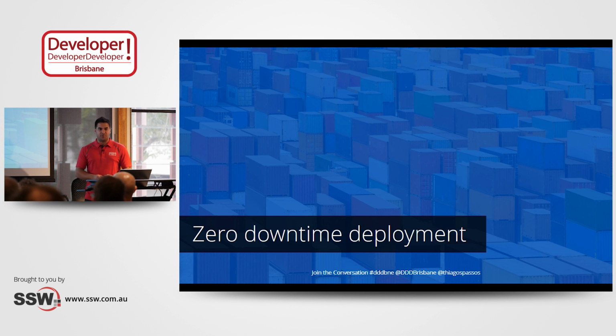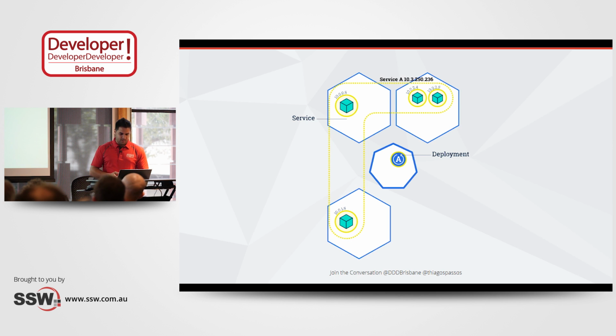OK, so the 0 downtime deployment. So who here has a 1-minute downtime deployment? That's not many. Who here has a 5 minutes downtime deployment? Not many either. Who here has half an hour? 1 hour plus? OK, not many. So you have what, a week? Or you just don't care about the 0 downtime deployment, right? You just go to production. Yeah, you don't deploy. You go to production and change it in production, right? You can do that as well. OK. So no deployment at all. Cool. All right. So that's how I'm going to prove that in the demo as well.